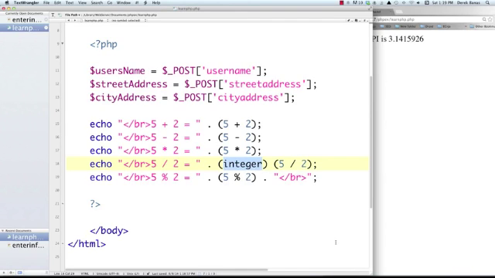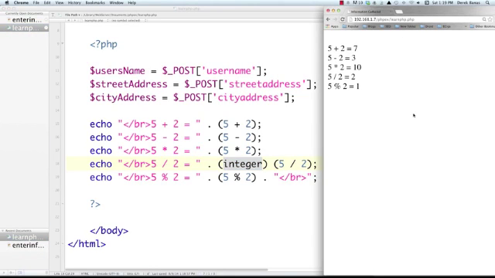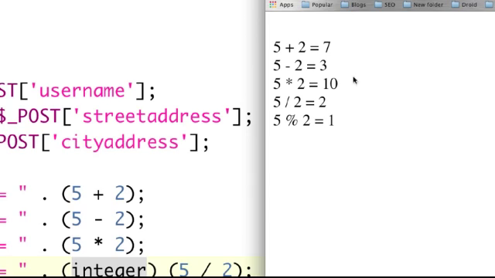So if you wanted it to show up as a change from an integer to a float or a double, for example, which is just a number with a decimal place, you would just type in double inside of here instead. But we're going to leave this integer. You could also do the same thing with string. Of course, just type string inside of there. And there you can see all of our arithmetic show up there on the screen, right there. And you can also see this doesn't show 2.5, it just shows 2.